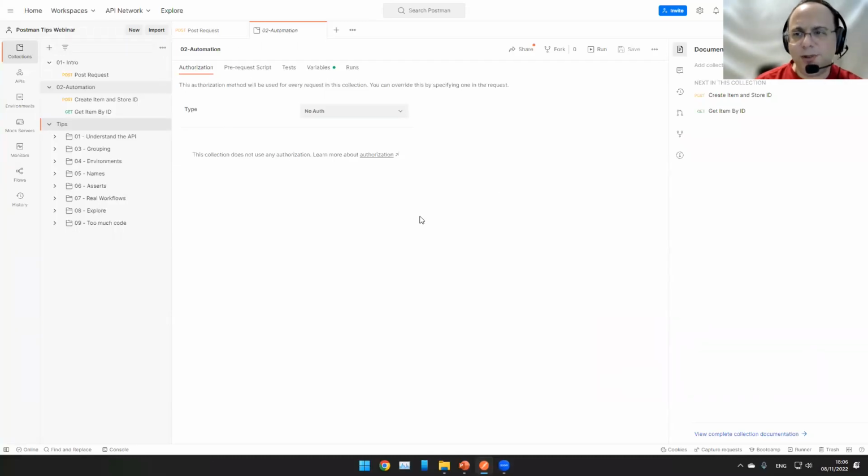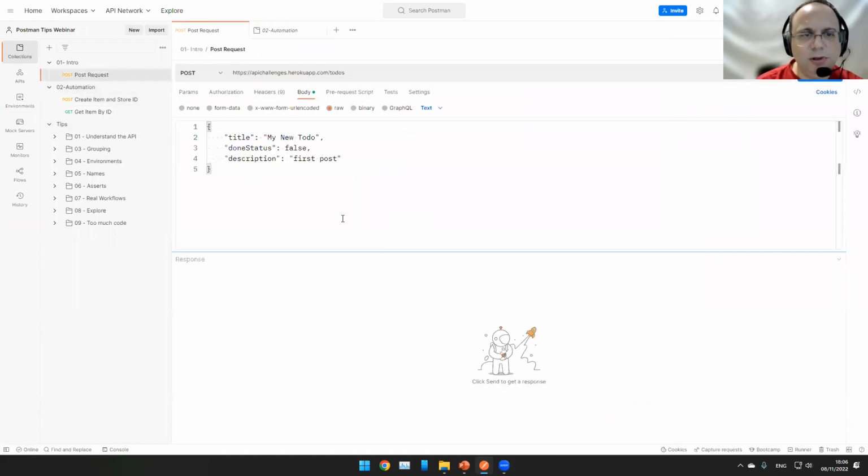So this is Postman. Basically, it's a tool for making API requests. Here's an example. What I like about Postman very much is it's very visual. You see all of the things. Here you see I'm making a post request to this API.